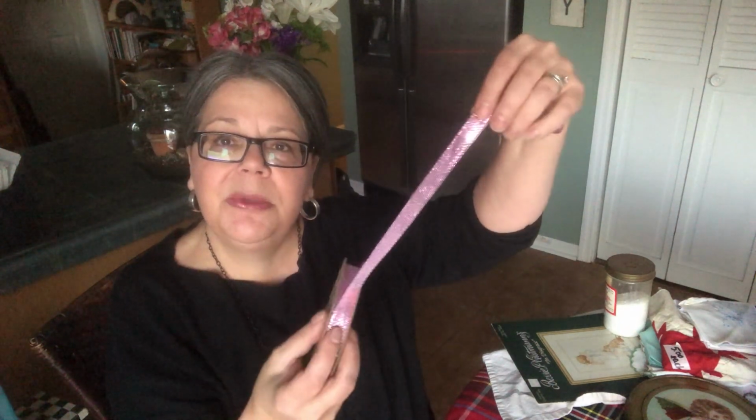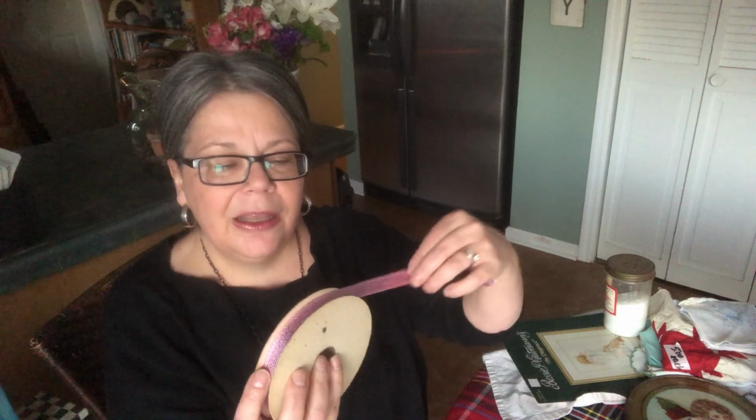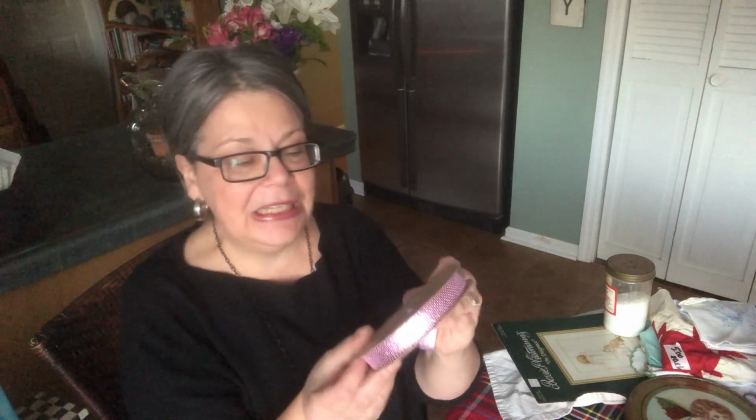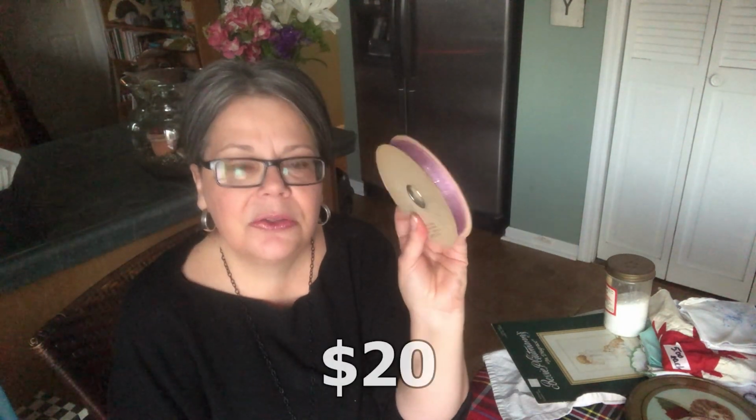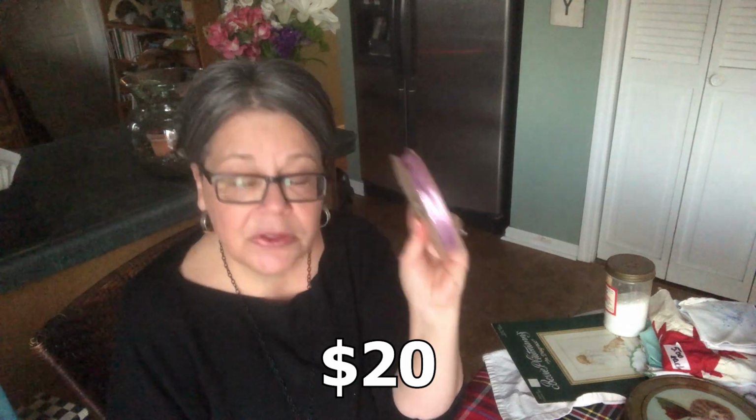That seems to be popular on Etsy. I tend to be lazy, so I will probably sell them as a full roll. They were $1 each, and I think I can get about $20 for each of these rolls. I've sold other rolls of ribbon on eBay and done really well with them, but for some reason I'm feeling like I want to try these on Etsy, so I'll report back about those.